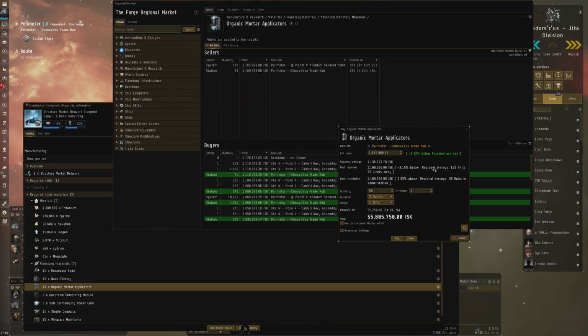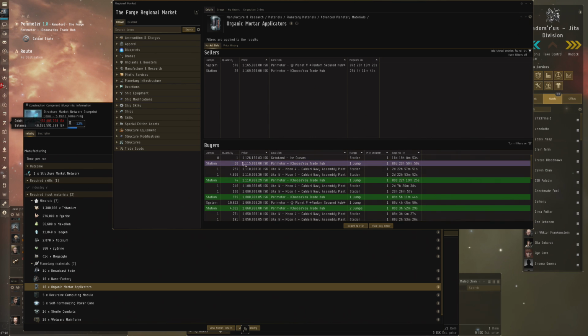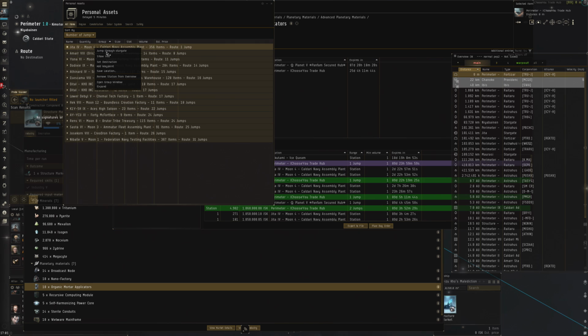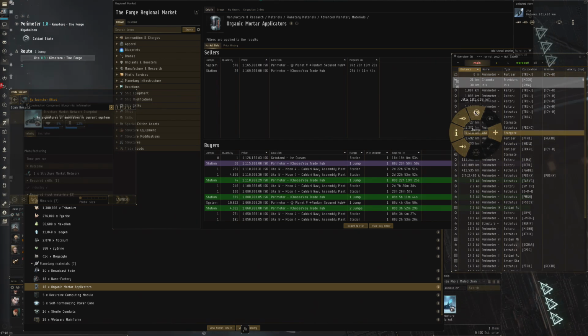I am actually pretty curious about this experiment because this does have one potential drawback, of course. Let's press buy. Is everything set correctly? Yeah, looks like it. Let's press buy. Let's do a quick reload, and now you can see here that my buy order of 50 of these in Perimeter is up. I will undock and we'll quickly go to Jita, and it should still be in range there as well, because if we look at range, it's 1 jump out just like all those other green ones.